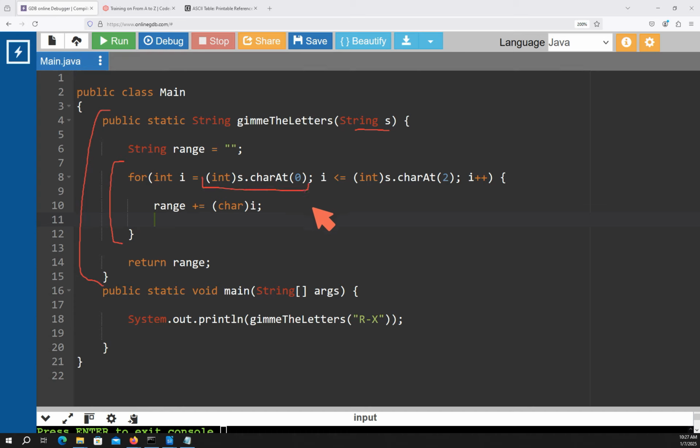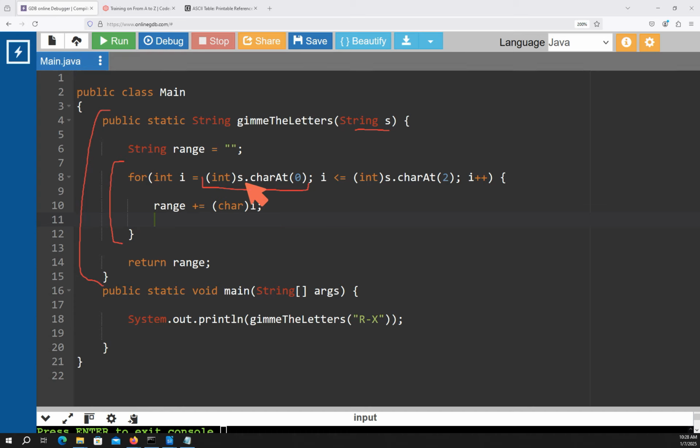Really this casting. In Java, when you cast a character to an integer, it gives you the ASCII decimal equivalent. And if you take a decimal, an integer number, and you cast it to a character, it'll give you the character associated with that integer. So it's kind of a cool back and forth where that conversion happens. So yeah, play around with that a little bit and check it out.